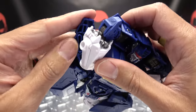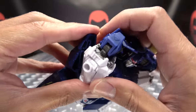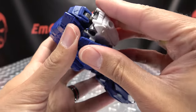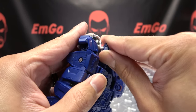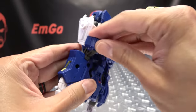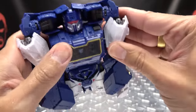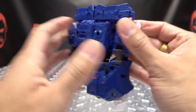So just swing that down, and if you have everything right, which hopefully I do, that should just tab right in. Get in there. Oops. Yeah, it takes a little bit. He has a little bit of fiddle factor getting things lined up just right. There we go. Soundwave has a little bit of fiddle to him. Not a lot, just a little bit. There we go. Get everything back in there. Like so. Make sure everything's tabbed in properly.